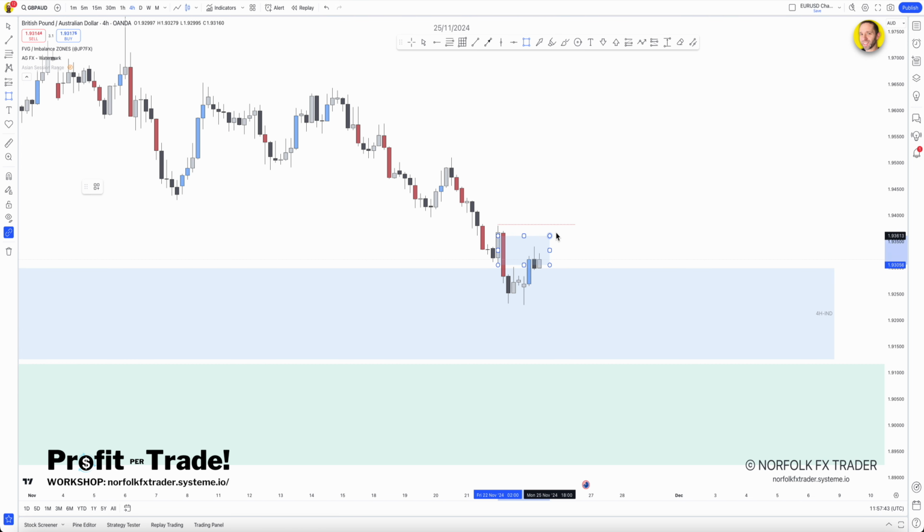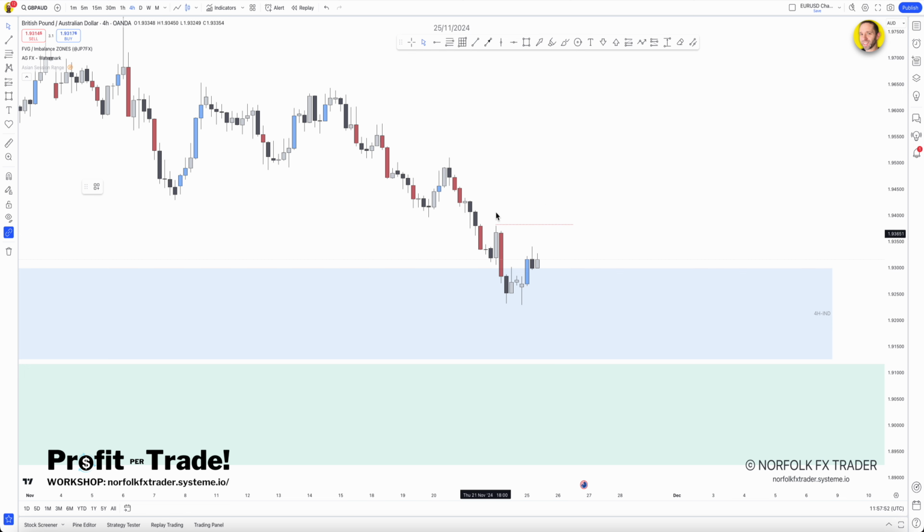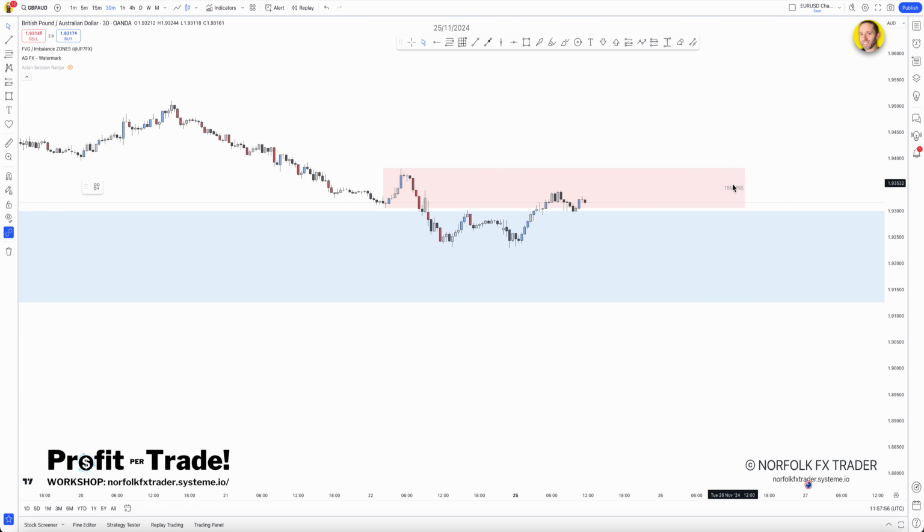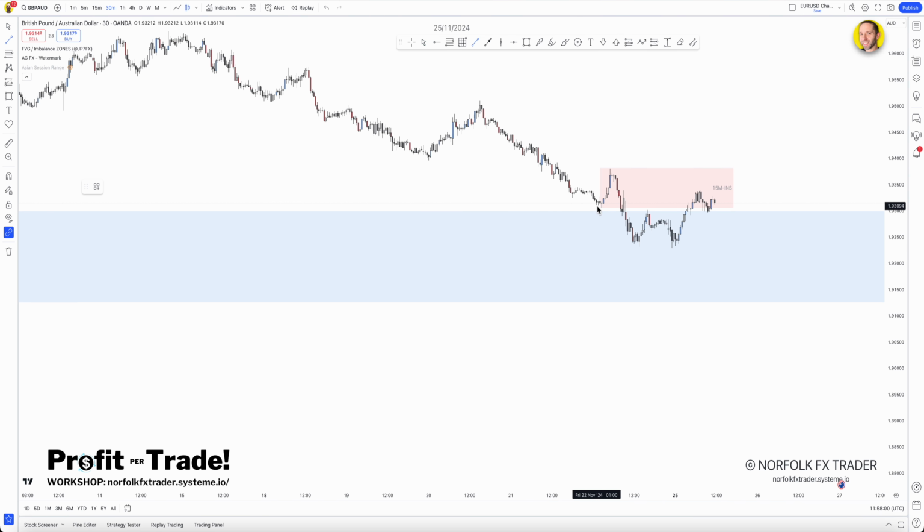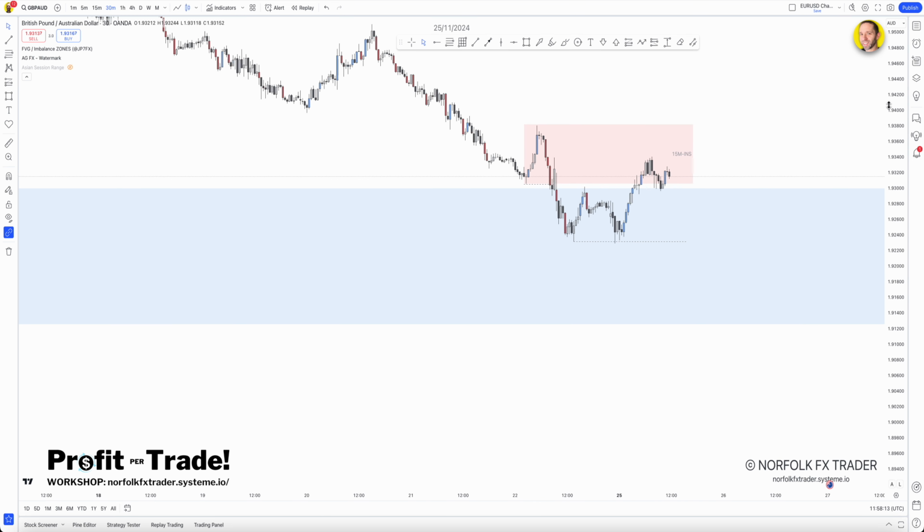This is a current area of supply. I want to see it removed on the lower time frames, but we'll mark it on the lower time frame. It's a potential area. Okay, let's go down. It's an area of supply. Price is currently holding at it, and you can see where we shifted. So we've had this drop to the downside there. You've got a weak low down here, which actually created a sweep first. So you can identify that sweep and then that push higher.